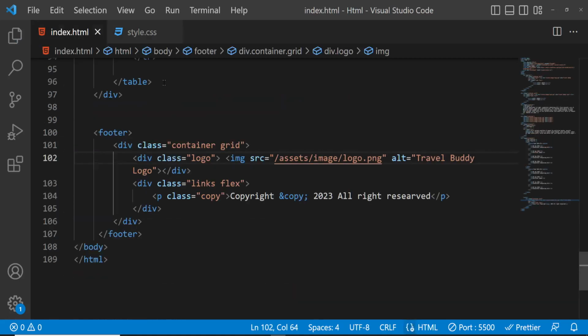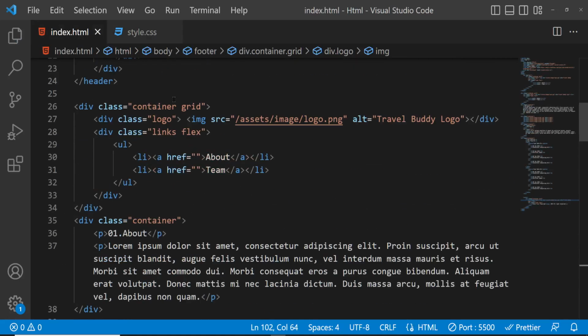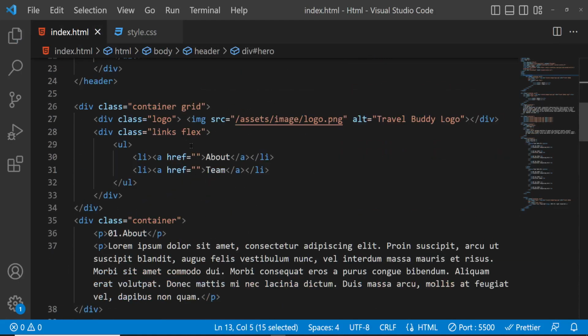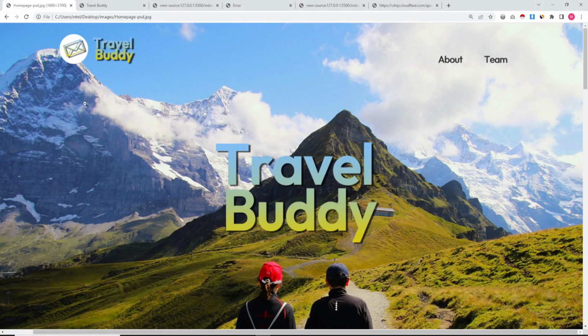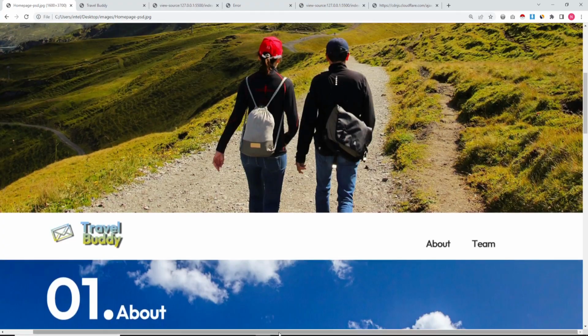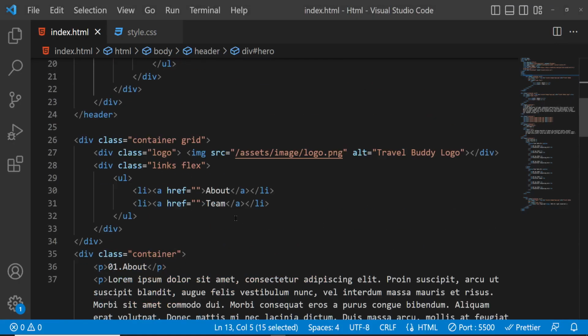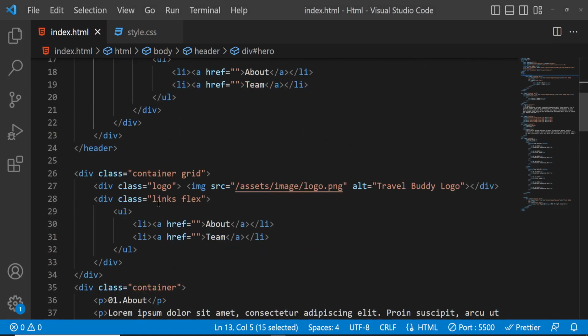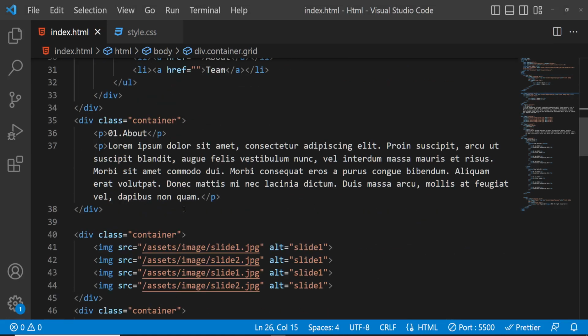Okay, now we are going to place these IDs. One ID first. Go to our code, first hero, then another container is navigation.